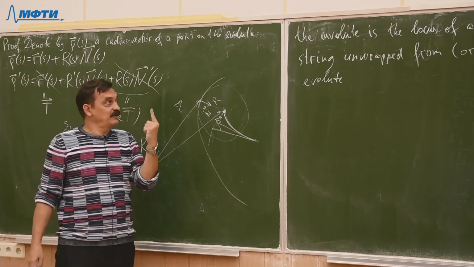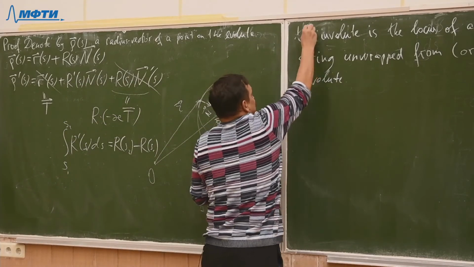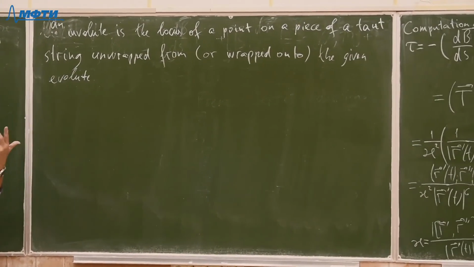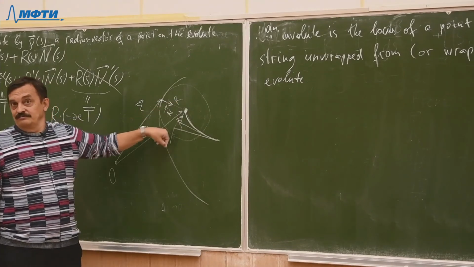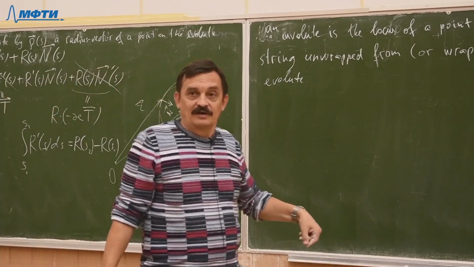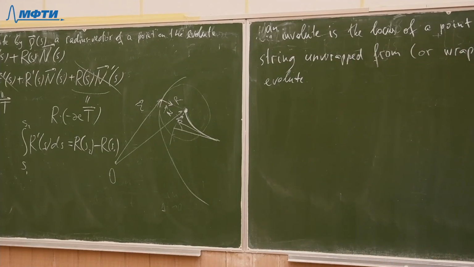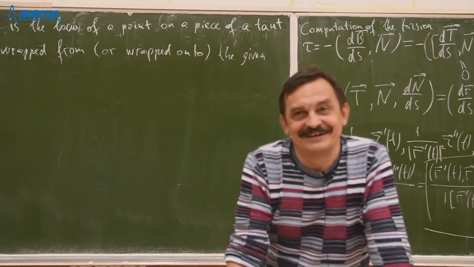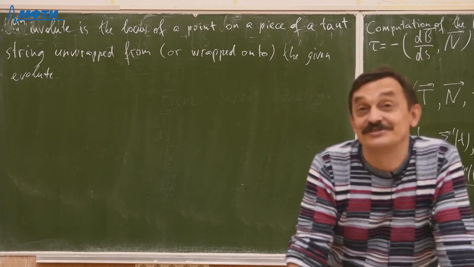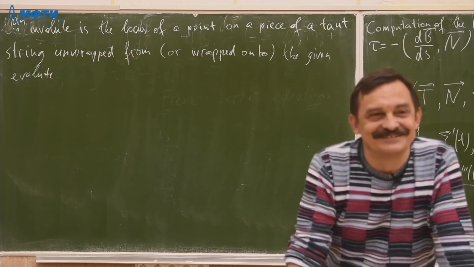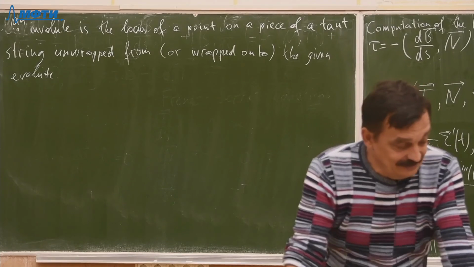An involute. In fact, not the involute, better to say an involute, because there are infinitely many involutes, of course, right? Because you may start from an arbitrary place of a curve. I recommend you to go to Wikipedia. There are very nice examples of how to find them, and there are even movies, right? Those things which are related to evolute and involute.